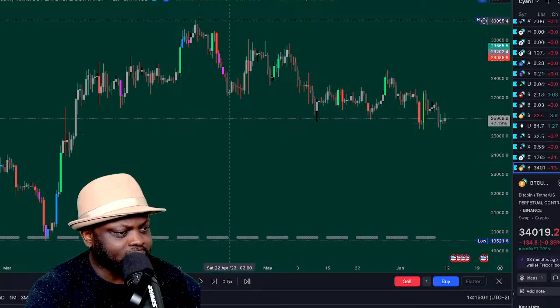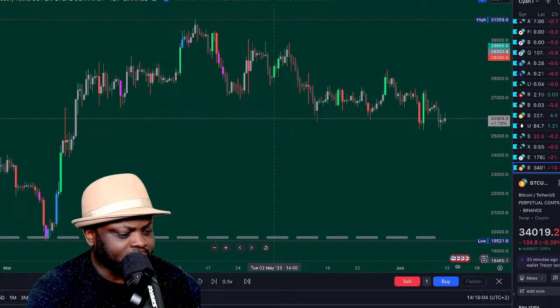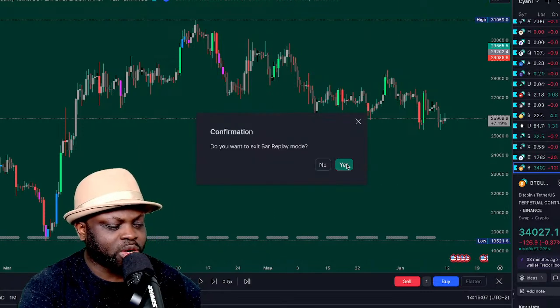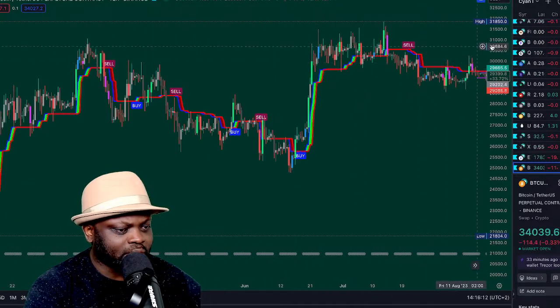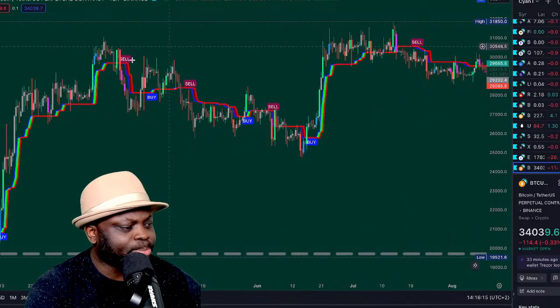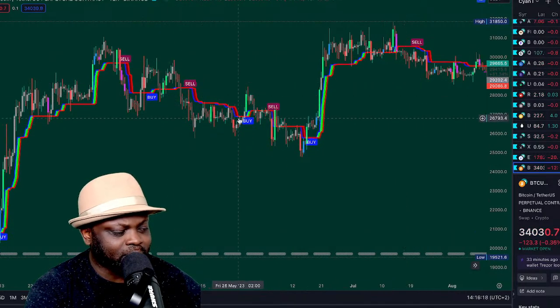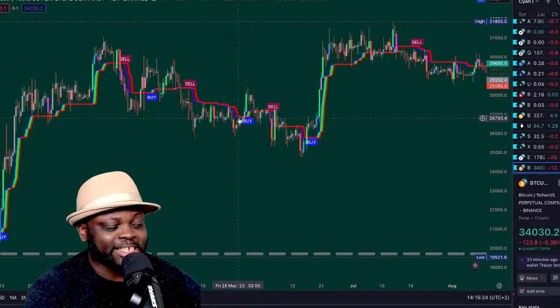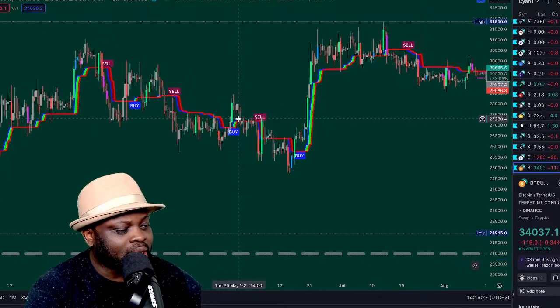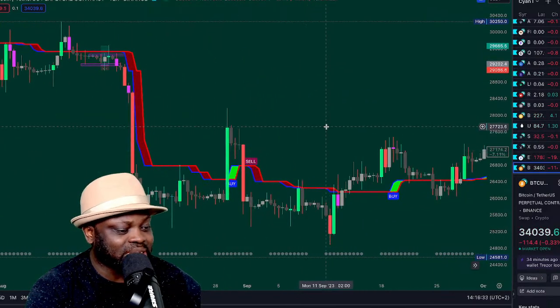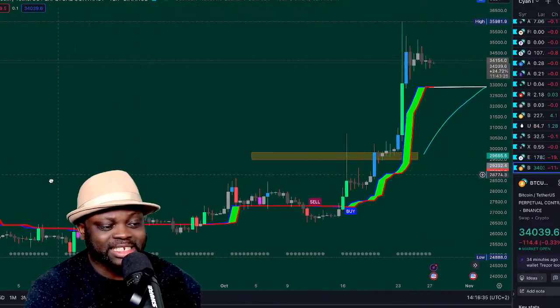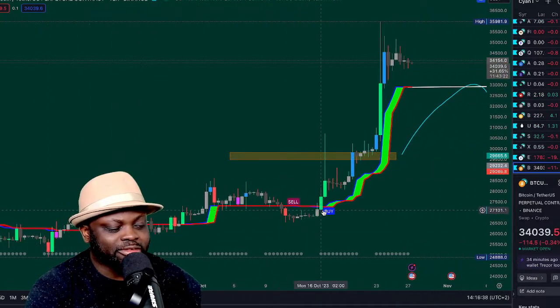Maybe I'll just show it to you in a different way, how it works. So let's say I zoom in on this. You can see there are so many buy and sell signals that the indicator gives you, and most of the time these signals respect themselves. So for example, let's say right now we have a buy signal on Bitcoin. You can see that if you were using this indicator, you would have been in this trade in Bitcoin already.